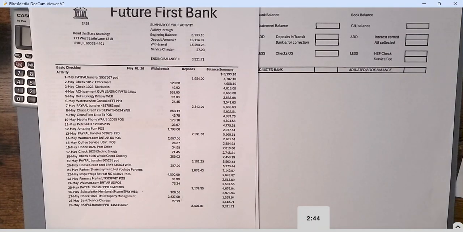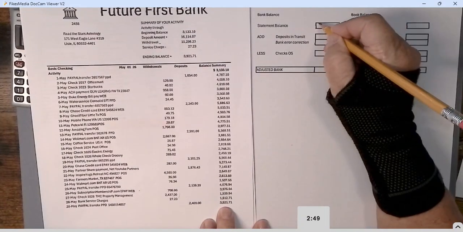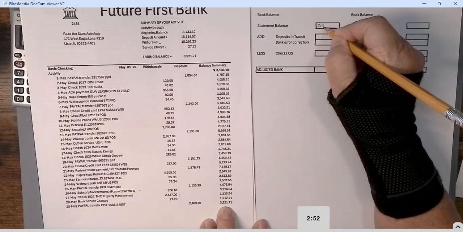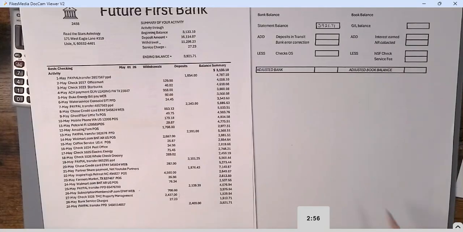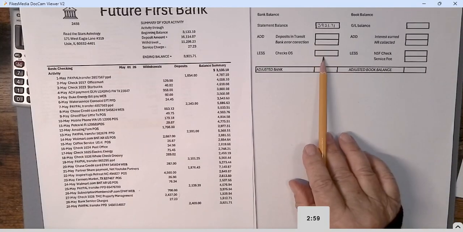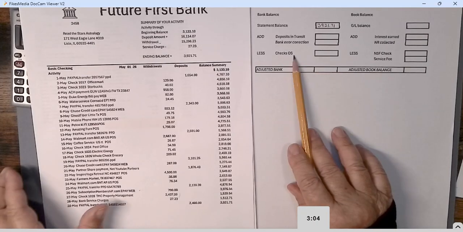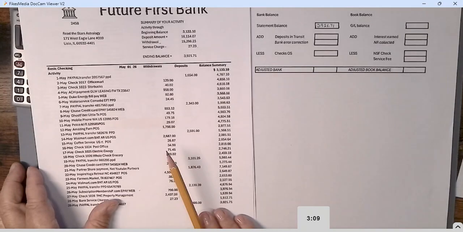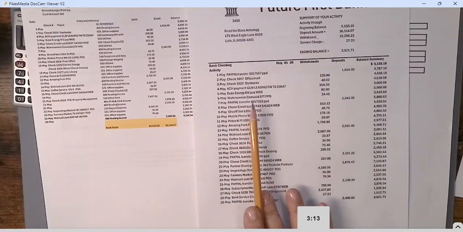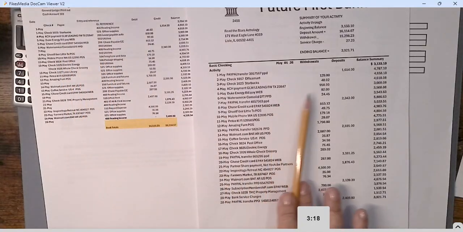Okay. Now I need to look at the bank side of things, and I'm going to put in the statement balance, and I'm going to type this into my answer form. And the next thing I'm going to do is look for deposits in transit and checks outstanding. I'm not likely to find too many, but those checks outstanding could still be something to contend with because last month we had to contend with somebody. So we have to do a comparison of general ledger checks to clearing checks.